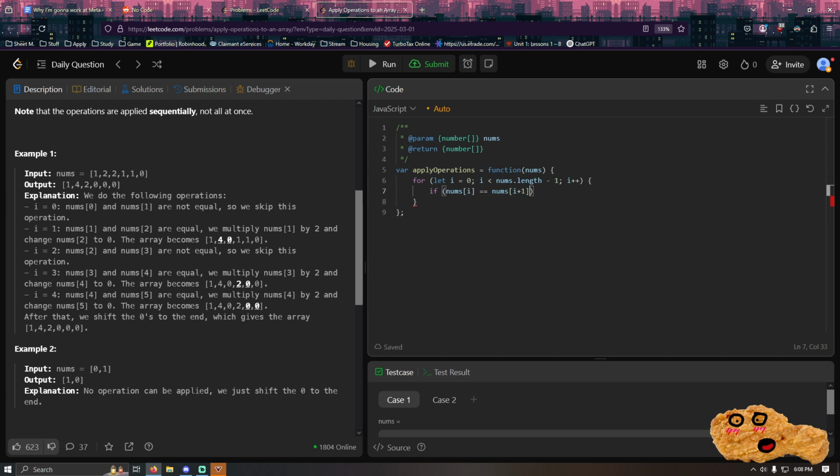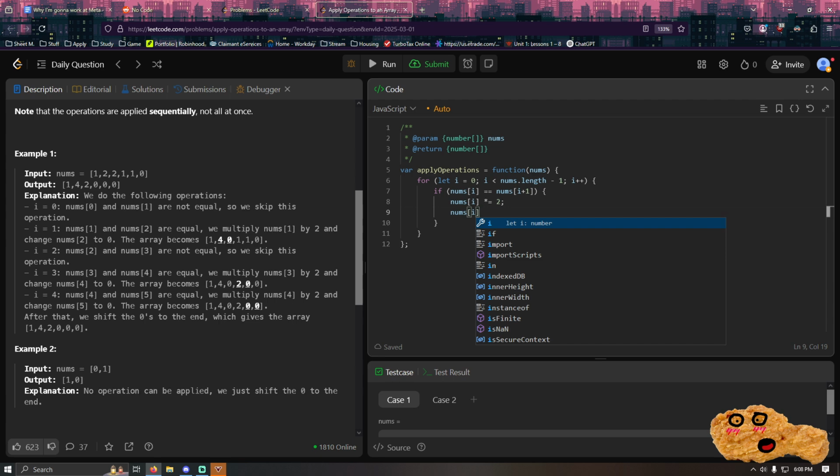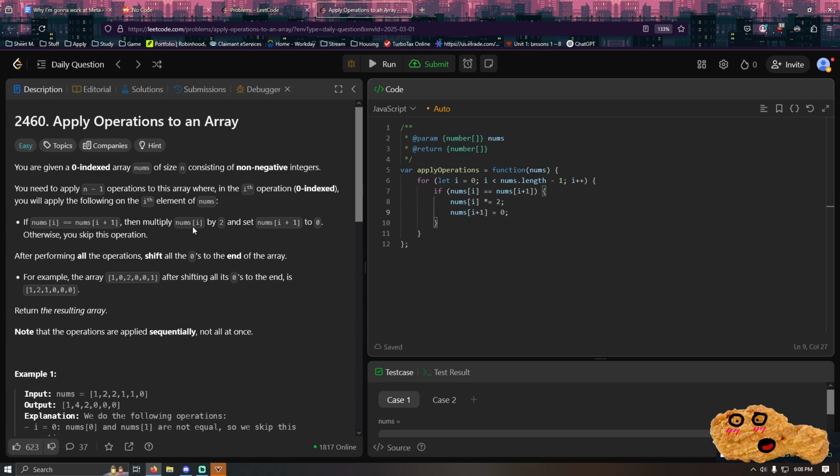Yeah, i + 1. That means nums[i], we're going to multiply it by 2. And then nums[i + 1] will be equal to 0, right? Because every time we find the case where it matches, the next one is going to be 0.